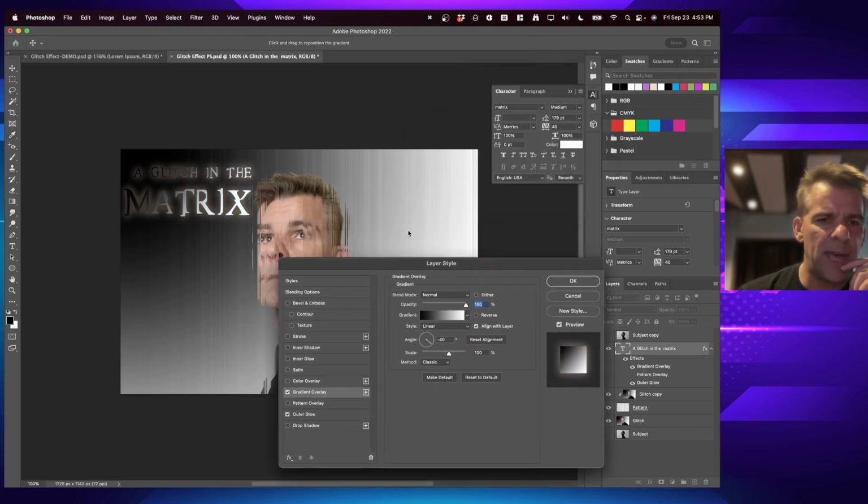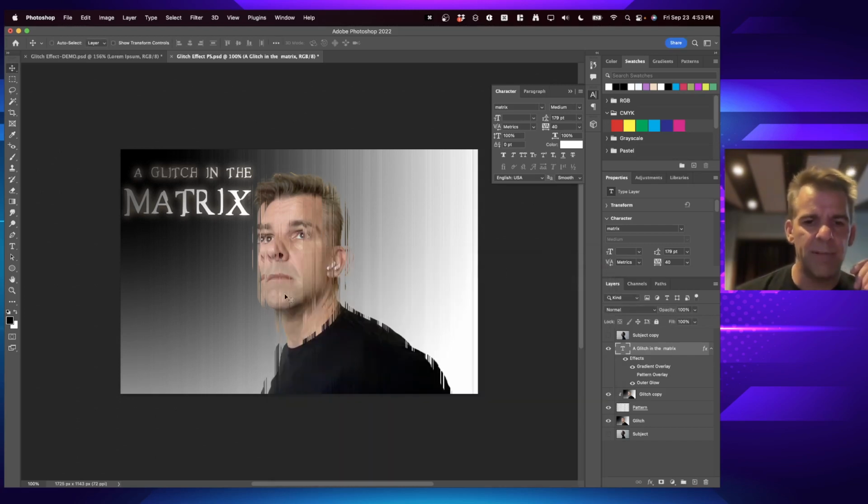That's not bad, but I feel like we're losing a little bit of that glitch back there. But the glow is causing it to still be visible. So let's maybe take this gradient overlay and bring that opacity down a bit, so it's not quite as obvious. Kind of cool, but it kind of fades off a little bit there into the dark with only the glow remaining. Fun. You could spend a ton of time playing with this, but now I've got a pretty good looking image here. I've followed the steps, and of course I could go in.